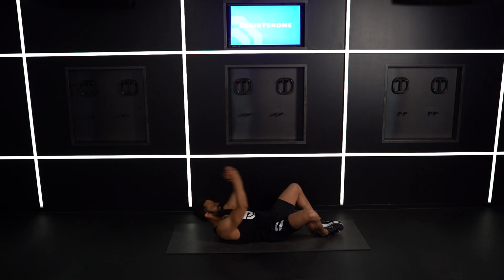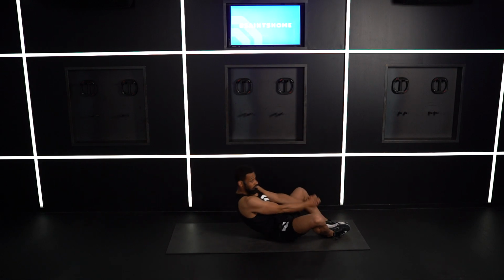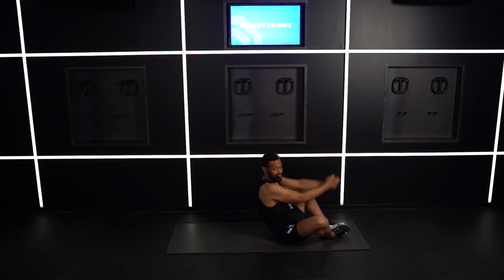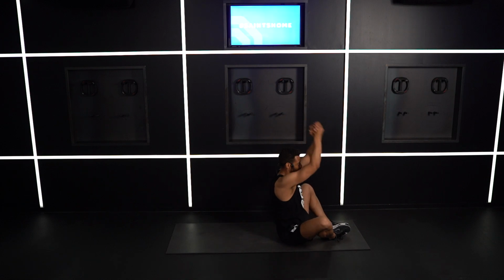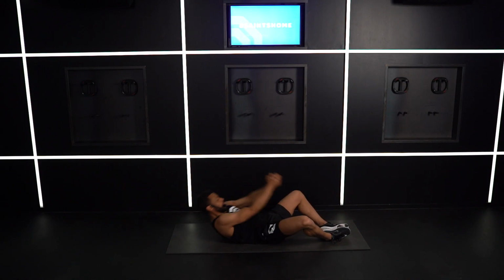This is the high intensity part of this first block. That butterfly sit-up. Come on. Use those arms, yo. Such a good feeling.